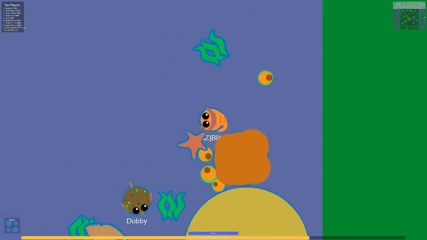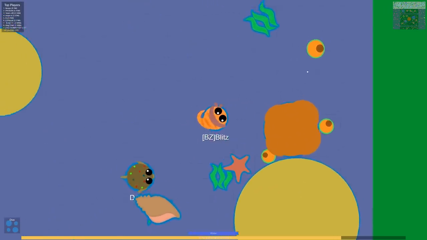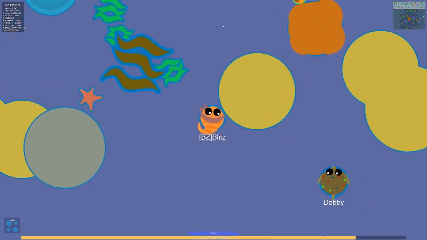Oh, look at the little puffer fish. That's awesome. He's got candles all over him and weird stuff. I like the little shrimp. It'll be interesting to see what the rest of these skins look like.